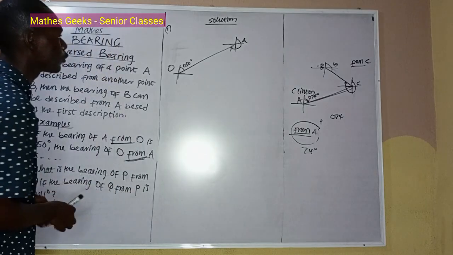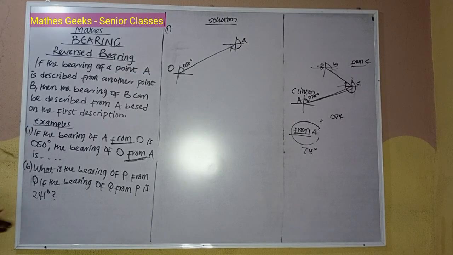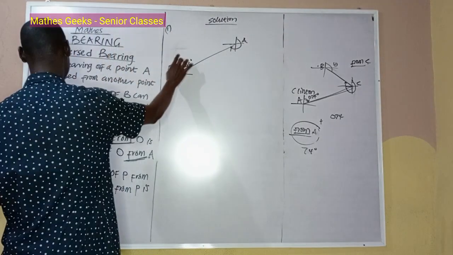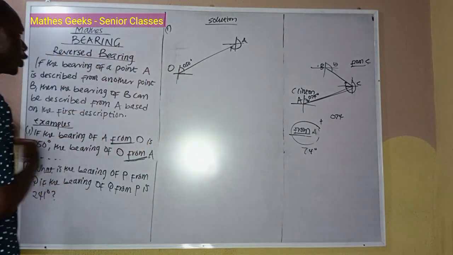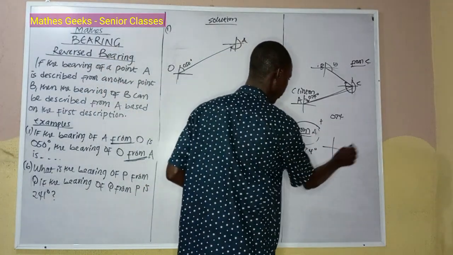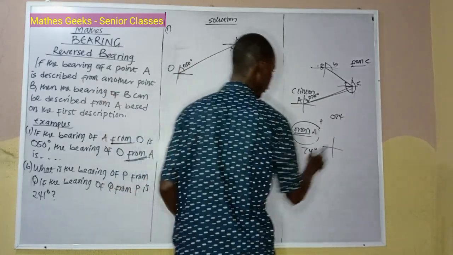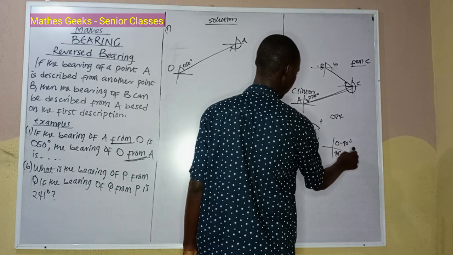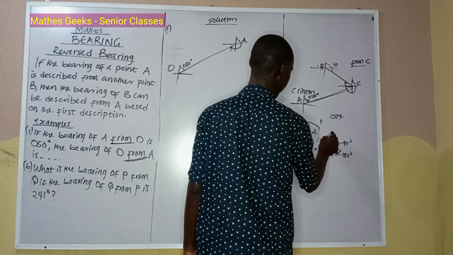Before we proceed: when we were working with conversion from 3-digit bearing to compass bearing, it was pretty easy because the figures were given. But now we're only given one figure here, 050 degrees, and we're going to work with that. This is where what I put as a note in the previous lesson comes in. In your quadrants, especially the quadrant used for bearing, what you have here is 0 to 90 degrees, here 90 to 180 degrees, here 180 to 270 degrees, and here 270 to 360 degrees.